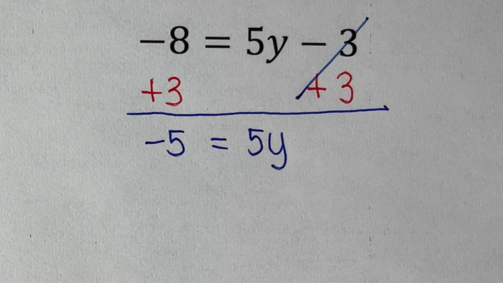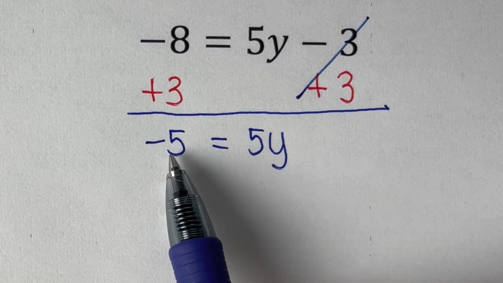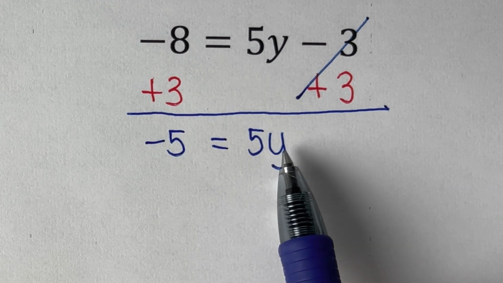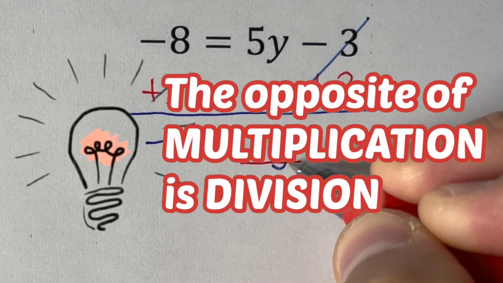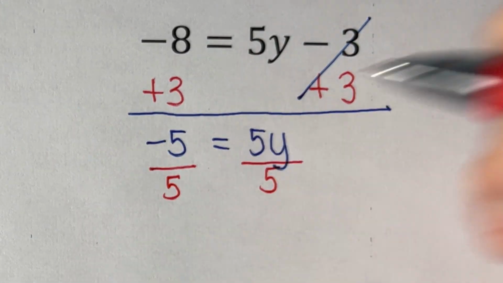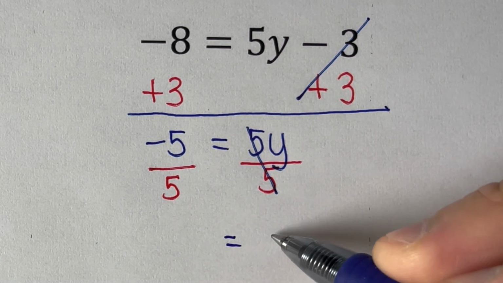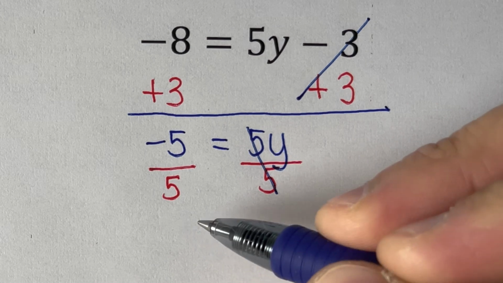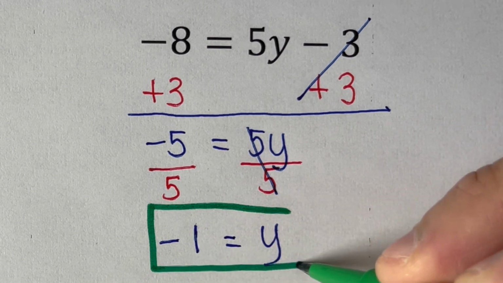Again, our target is to isolate the variable by itself on one side of the equation. So then we go ahead and say that this is 5 times y is negative 5. Now, this is multiplication because that's 5 times y. So then we remember that the opposite for multiplication is division. So then we divide both sides by 5. So then we can cross out the 5, and we are left with just y there. And so negative 5 divided by positive 5 is a negative 1. So the value for y here that will make this equation correct is negative 1.